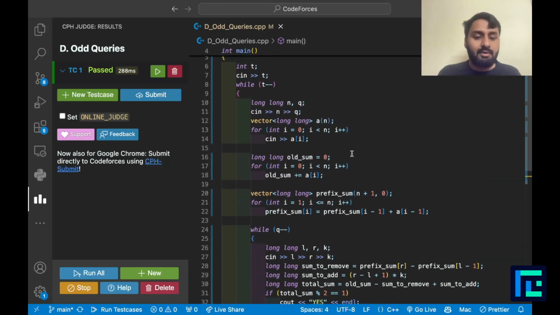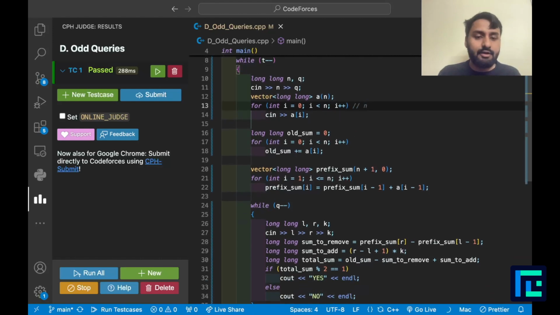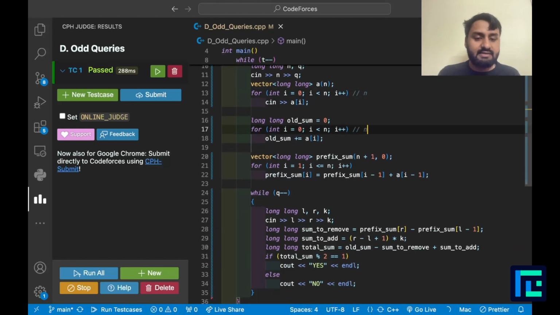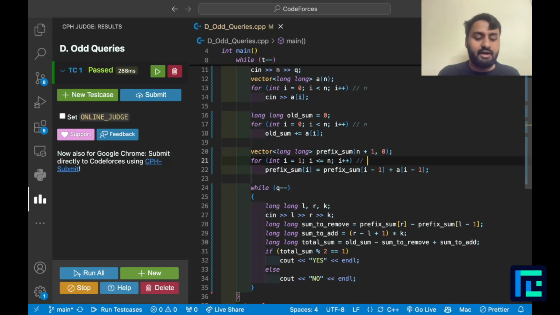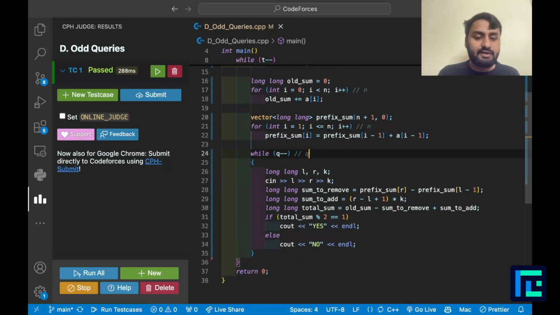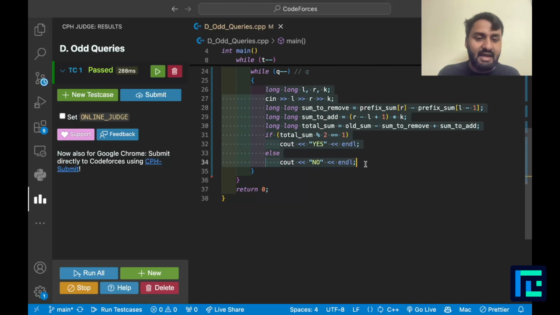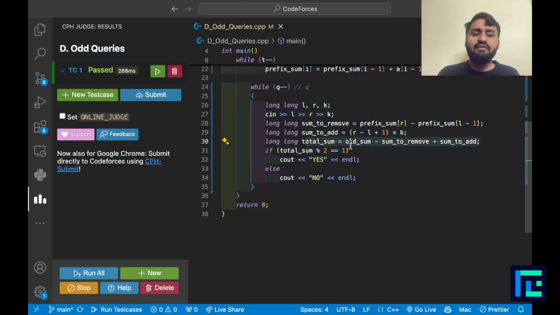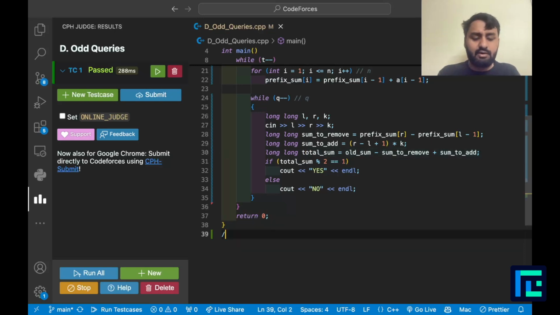Okay, fun problem. Let us discuss the time complexity. N order over here to calculate the sum, and very simple N order over here to calculate the prefix sum. Now, inside this is Q order, and inside this, everything is constant. This is pre-calculated, this is pre-calculated, this is pre-calculated. So very simple. And that means the overall time complexity turns out to be O of N plus Q, which means it is like O of 2 into 10 raised to 5 order.